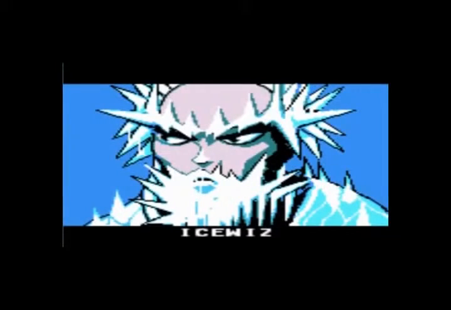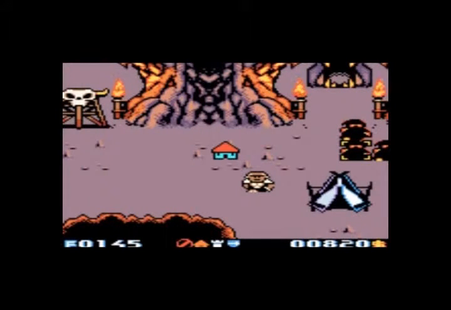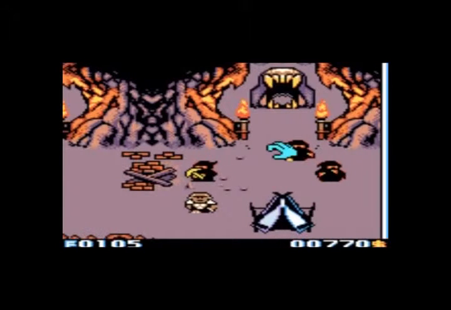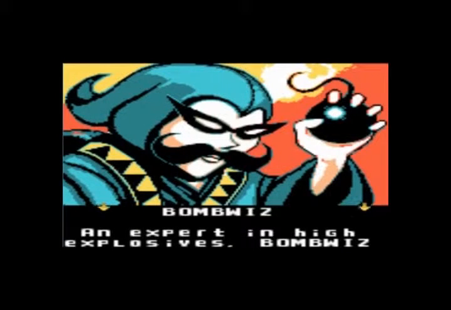Are your workers gathering materials too slow? Summon a wizard to make them work faster. Transform them into ninjas so the enemy can't see them steal their stuff. Or just turn your foes into zombies so they attack their own side and buy you some time. My personal favorite is Bomb Wizard. Just look at that sexy mustache.